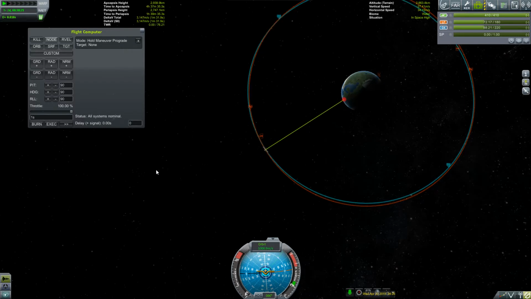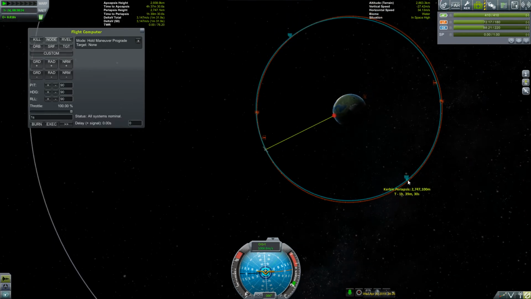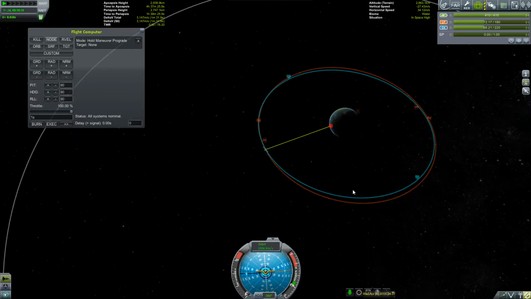Oh, did it burn the node rather than burn my... Well, that's not too bad, though. What is that? 29, 27. That's close enough. We don't need to fart around with this guy all day long.